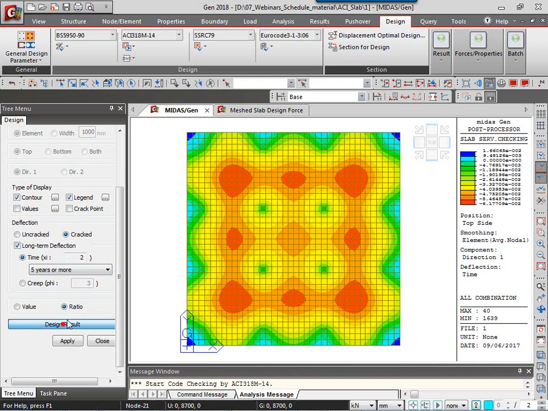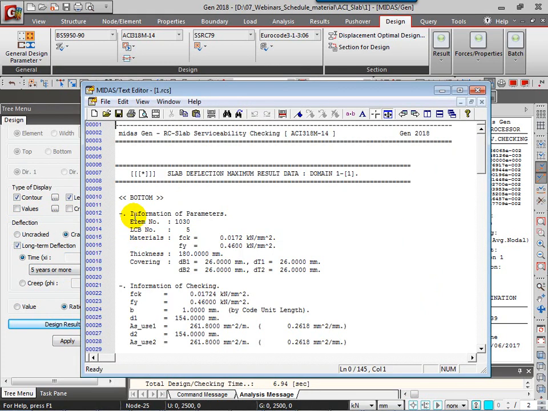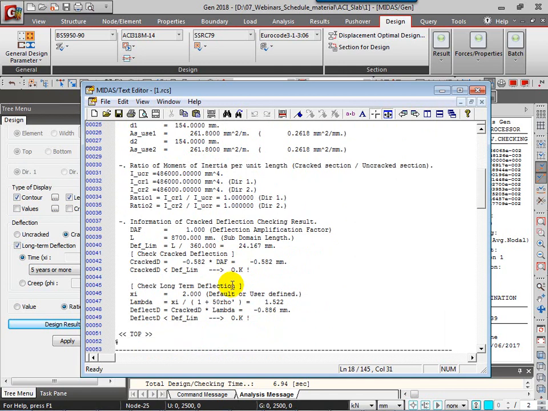I can as well check the design result. Out of all the elements, particular elements for the top and bottom are going to be shown. Element number 1030 is the critical element where the maximum deflection is taking place.